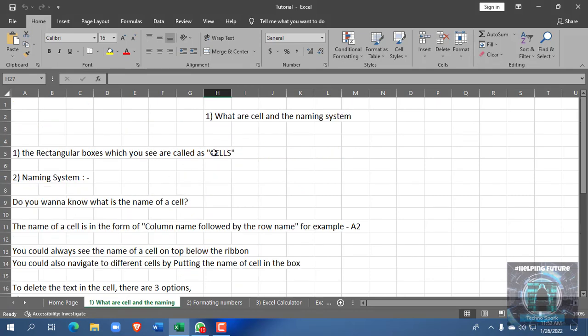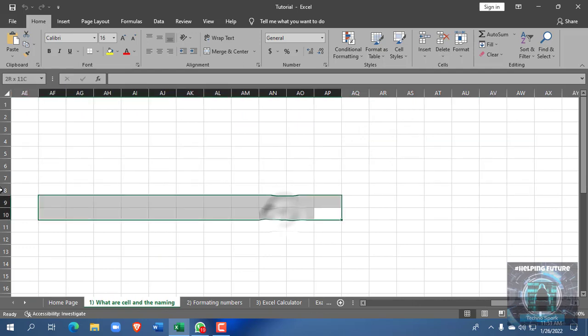First, if you have opened Excel, you might find these little rectangular boxes. These are called cells. They have a naming system, like what is their name? If you have played chess before, you might know this. It's probably similar. This rank and file is row and column. But in chess, you only have from A1 to H8. This is more, since it's a super big sheet, if you just go on going, it would go very big.